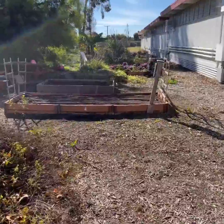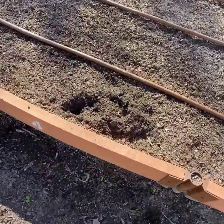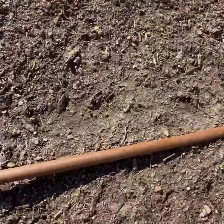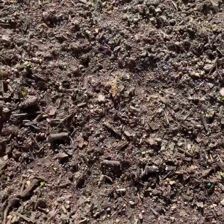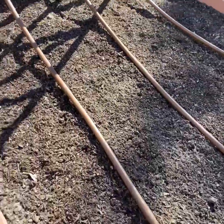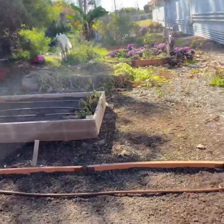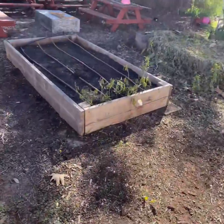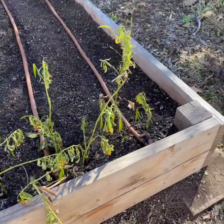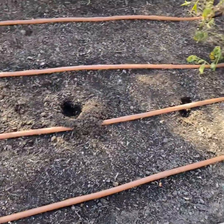We'll see what's happening in the beds I cleared last week and seeded. Again, there's some more fauna activity happening here. And we have a few things coming up, but I'm still unsure if these are cucamelon seedlings again. So we'll see what happens. And this milkweed is still hanging on, that's good. But the milkweeds I tried to save did not survive. So I'm gonna go ahead and pull those out and we'll have a chance to plant some more milkweed seeds coming up here soon.